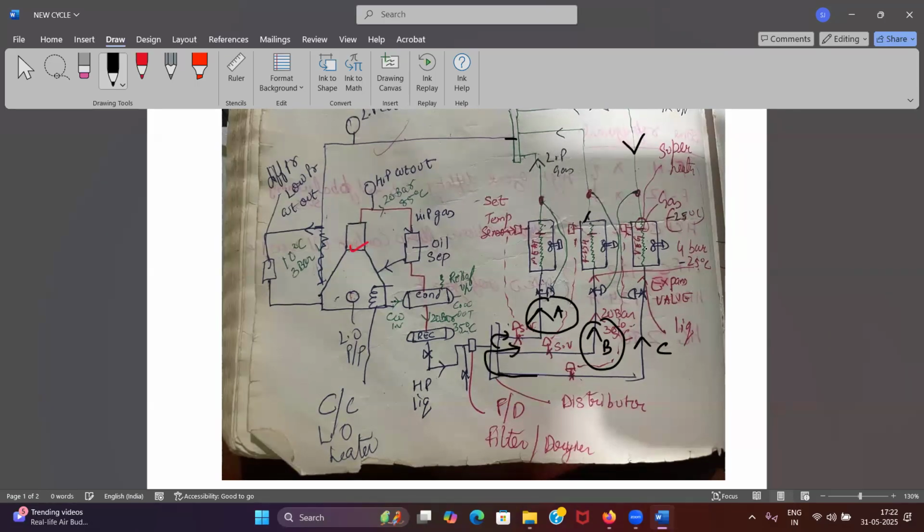How can I do it? By creating a back pressure. If less amount of refrigerant is able to flow from my TEV, that means all the refrigerant will go where? Into the A and B systems, right? That is my meat room and fish room systems. So do you understand why a back pressure valve is provided?